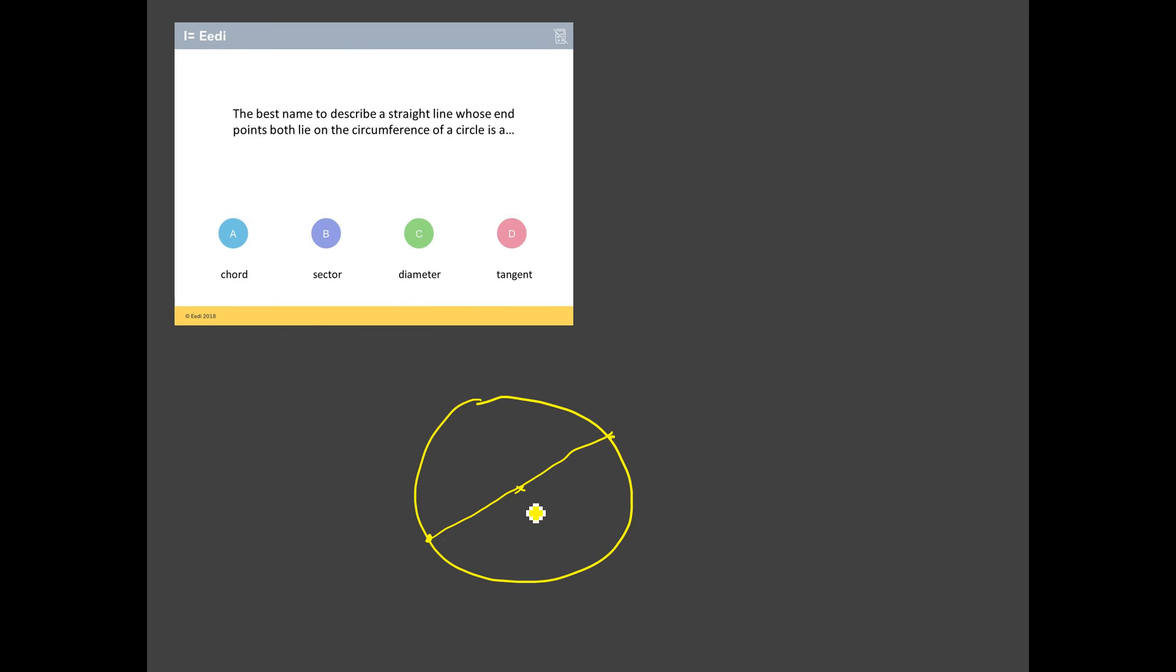Points on the circumference. There's my straight line. And what have I got there? So I've got a straight line that goes through the center from one end to the other. The name for that is a diameter. So is that the answer? Is C right diameter? But wait a minute. There's nothing in this definition that mentions that that line has to go through the center. Indeed, it could have just done that. That fits. Straight line whose endpoints both lie on the circumference. Could have done that. It could have done that. Which goes really close to the center but doesn't quite go through.